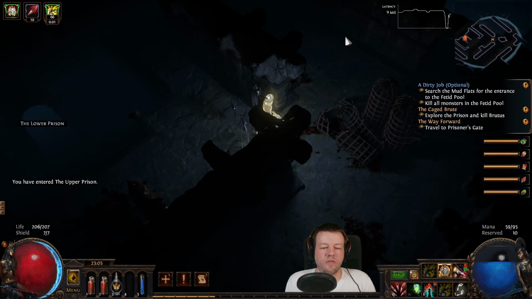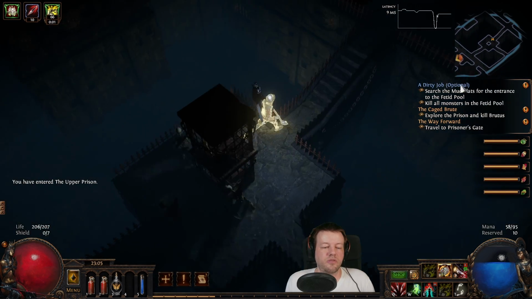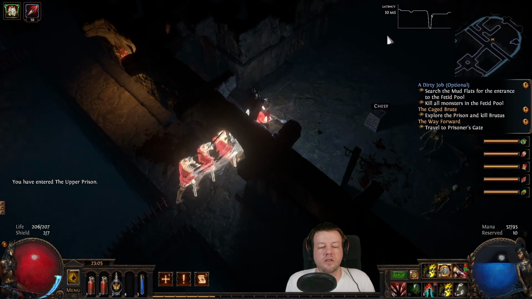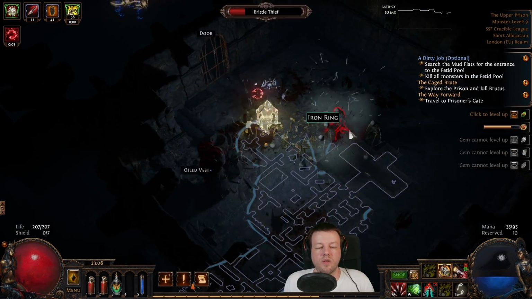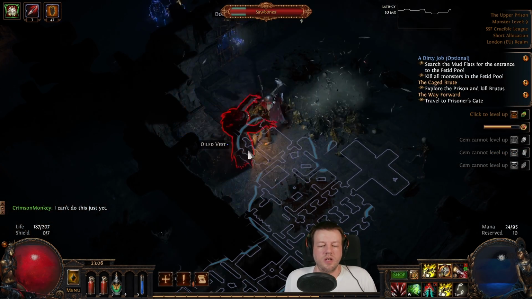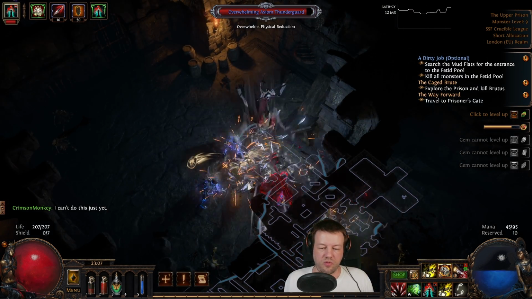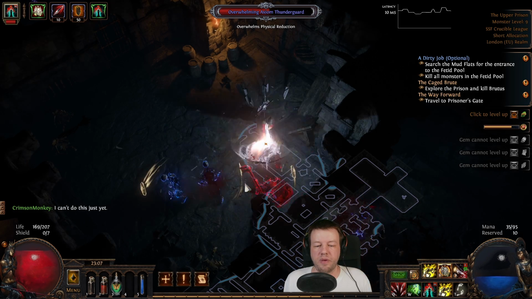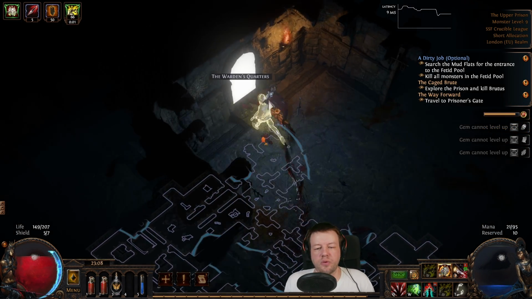In the upper prison now, we've basically just got to search our way through here. Now, there's no Trial of Ascendancy in here, so you'll notice the Trial of Ascendancy notice has gone off this side. Now, the prison's really hard to navigate. I get lost in here all the time. Another iron ring. Now, iron rings, apart from giving us damage, have another really good use. And I'll show you that in a bit, because no doubt we'll be using it. Okay, it turns out I walked straight past it, so we'll cut that bit out.